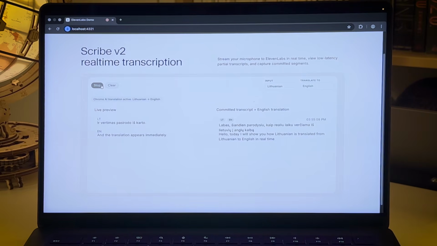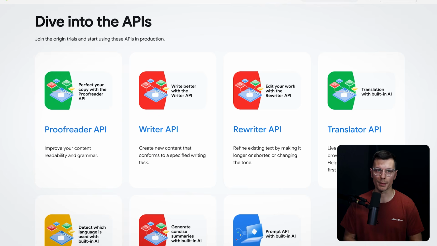So that's all I need to get a real-time transcript of your conversation. Now you can dress this app up with a nice UI or add even more features like language translation. To create the real-time language translator from the demo, you pass the transcripts to the Chrome AI Translator API. This displays the output in real time.